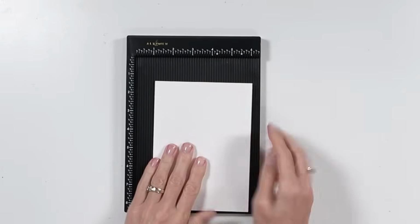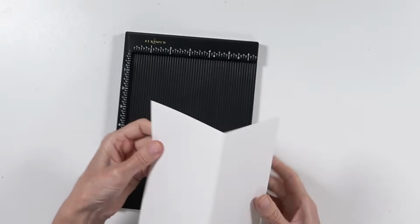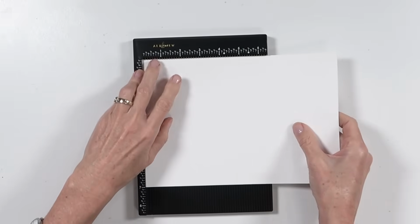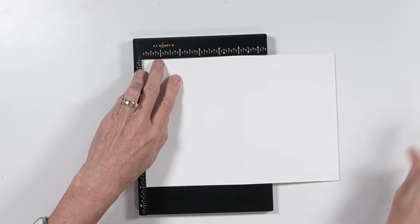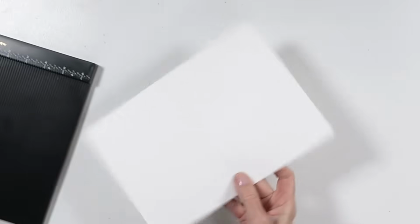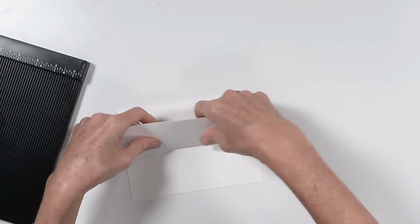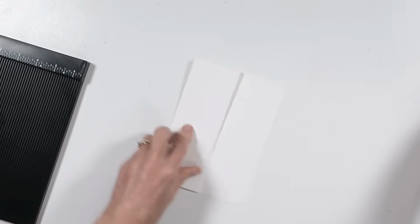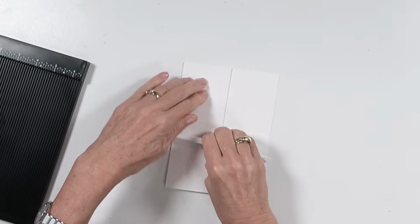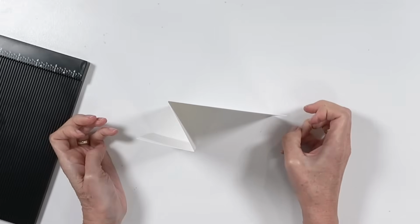The first card is really easy. It's a Z fold. So we need to do a score line at 2.5 inches on the front panel. This is going to accordion and fold back on itself. And that's as complicated as a Z fold gets. I like to use a bone folder to get a nice crisp edge, especially on this thicker cardstock. And you can see the Z.